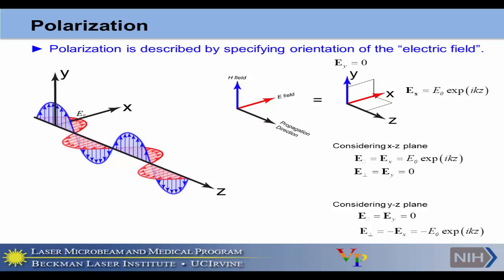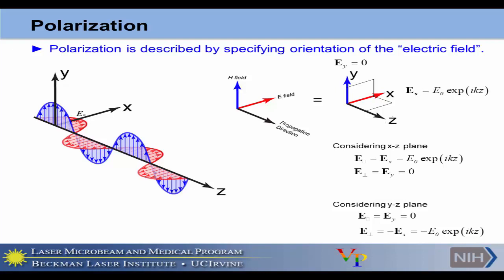But when polarized light is incident upon a scatterer or any particle, we have to consider the lab coordinate. We have to consider the lab plane to get the corresponding polarization. So in this case, we can consider the XZ plane, this plane. Then we can calculate the parallel polarization for that plane, which is equal to this value. And then the perpendicular polarization, which is along this y direction, is going to be 0.